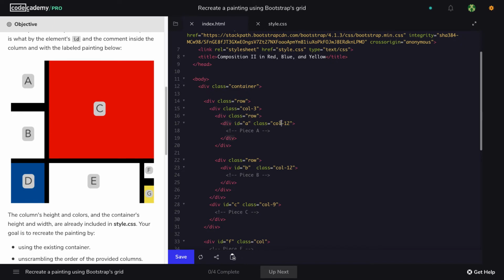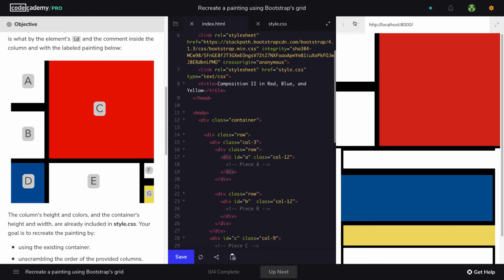So if I say 12 columns for the specific row here, which is the A block, we're taking up all the columns themselves. If we actually were to say 3, we would actually be taking up 1/4 of this row itself. But we want to take up the whole row because the row we're talking about is this whole block here. So let's go ahead and save that, open up our browser, refresh it again, and you can see now that the block itself is being completed and the border is filled out.